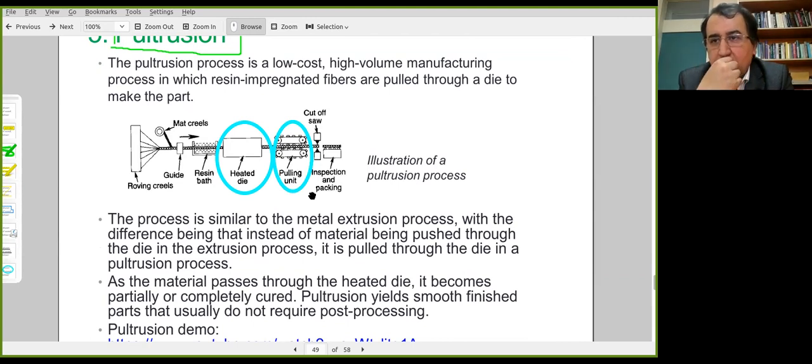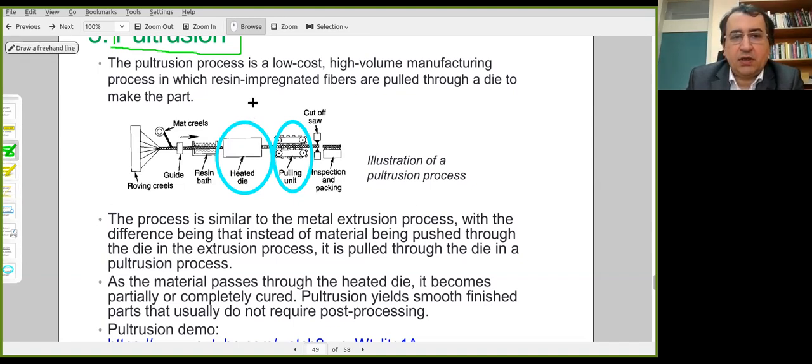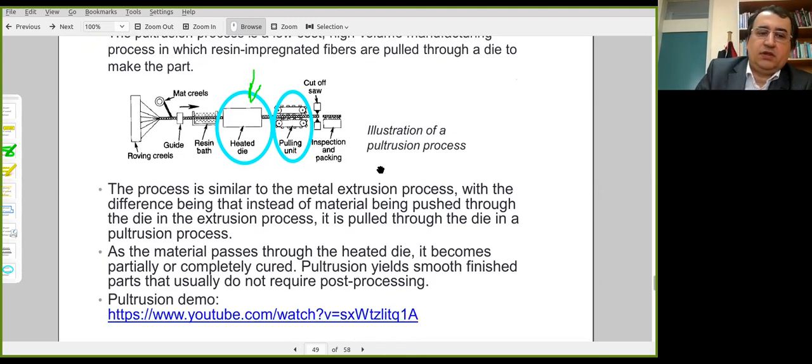Die has a certain cross-sectional shape. It's generally a tubular structure. Both circular and rectangular cross-sections are possible. Die, therefore, applies the required pressure for consolidation, and it's heated for curing of the resin. And after this passes through the die and cured, it can be cut by a cutting saw here to the desired length.